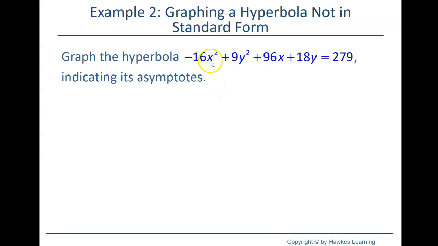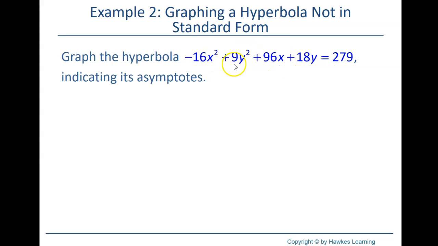All right, as we see in every section, we have them in non-standard form. When they're non-standard form, your x and y squareds are going to have opposite signs. That's the telltale indicator that you have a hyperbola and not an ellipse. If it was a parabola, one would be squared and one would not be squared. So this is a hyperbola because I see squared x's and y's, and only one of them has a positive sign. The other is negative.